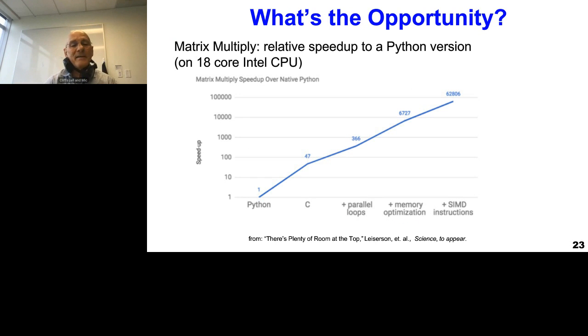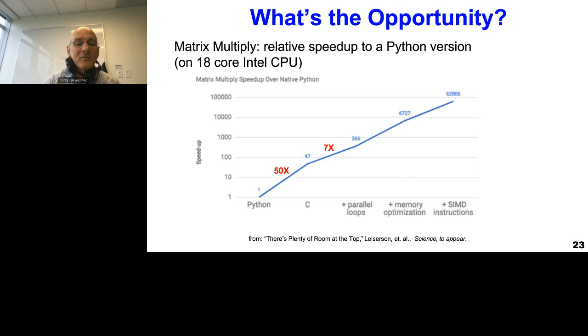So how slow is Python? Well, this chart is based on a paper from our colleagues at MIT. Let's do matrix multiply in Python. And first of all, this is on a logarithmic scale, right? Rewriting it from Python into C, just that rewriting makes it go almost 50 times faster. Then we're running on a multi-core computer, in this case, an 18-core computer. If we explicitly parallelize it with basically hints and things like that, we can't do this automatically in the compiler, but if we do it explicitly, we can get another factor of 7 in performance improvement.